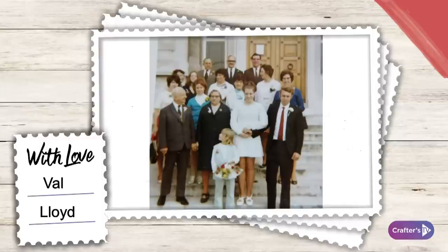And look as well, obviously we've got the little one right at the front, but behind the little one, to the left-hand side, the older gentleman. Oh, look at the way he's just looking. That's an older lady, Craig. No, to the left-hand side. Oh, to the left of that, sorry. Yeah, to the left-hand side. You can just make out that smile. It's just like he's so happy. So much happiness in all of these.